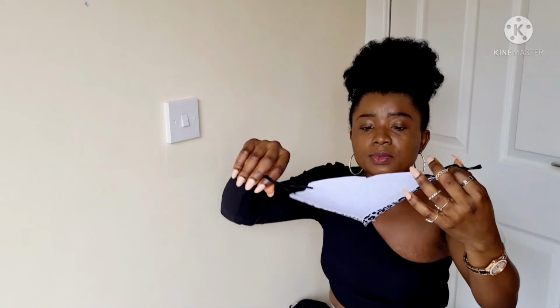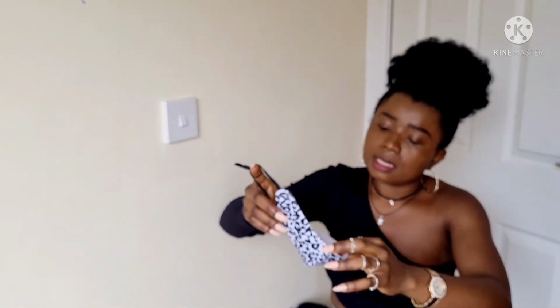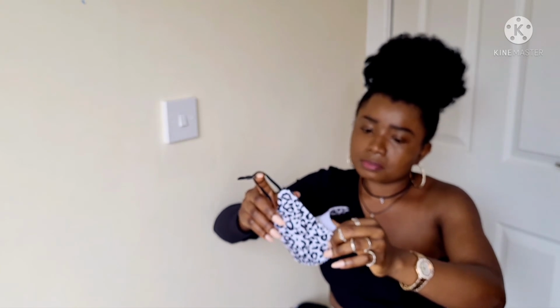And then the next one is this face mask. Yay! Nice face mask. Somebody in the review section acknowledged that it's really warm. So I guess this will be nice for winter. I actually got it for the winter season. Hopefully it will be warm enough to keep my face warm.